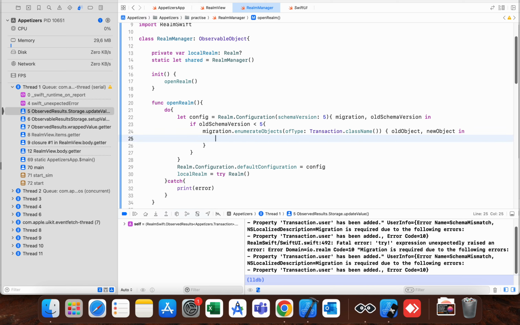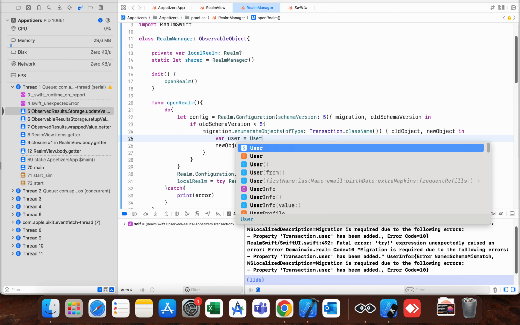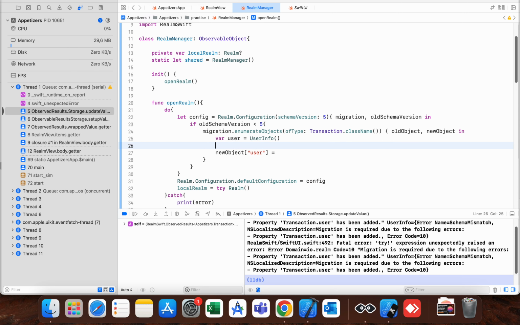And now what we can do is, for example, initialize this new object with the name of the variable user. And just a second, we need to make it here for UserInfo, because we don't have an initializer now.